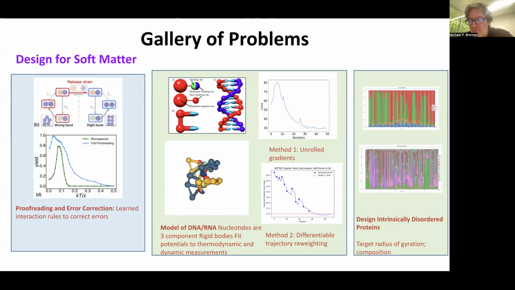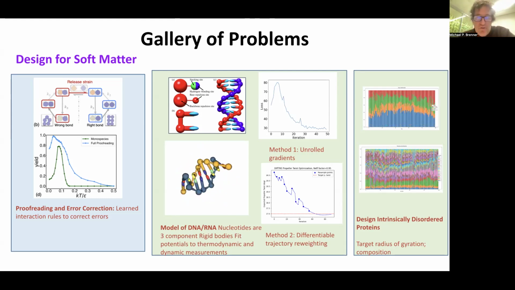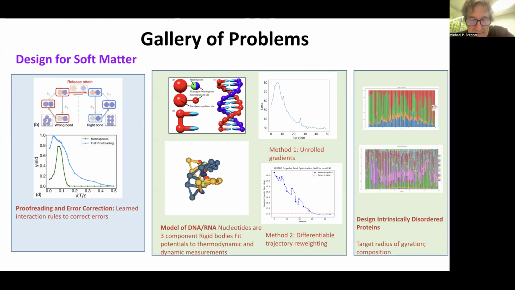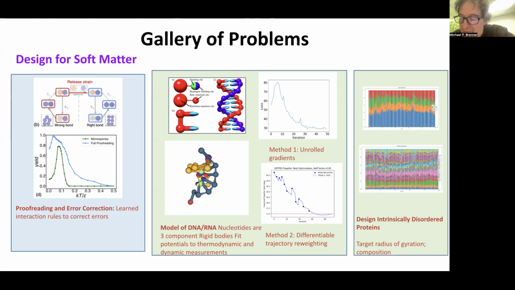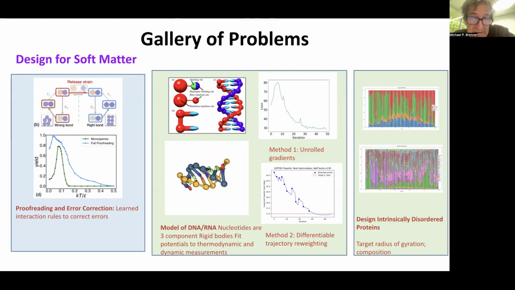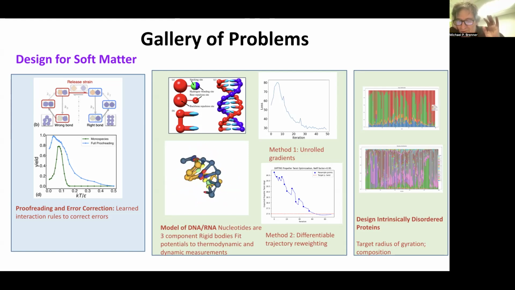This required what I would call real tour de force technical problems to overcome. The problem is that if you're going to fit potentials to match melting temperatures or thermodynamic transitions, those transitions occur from extreme events. So you need very long trajectories where you can accurately measure the probability of extreme events. But if you then use that data to fit the potentials, you end up with way too much data to handle in a computationally efficient way. There were lots of technical problems, and we could give whole lectures on how to do this, but we managed to finally make it work.